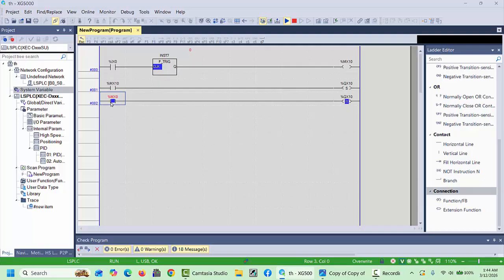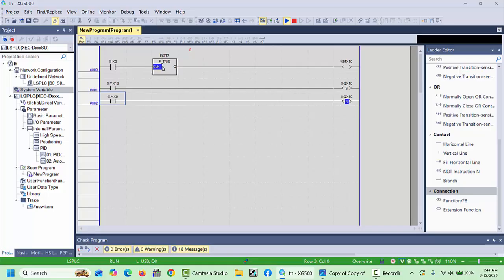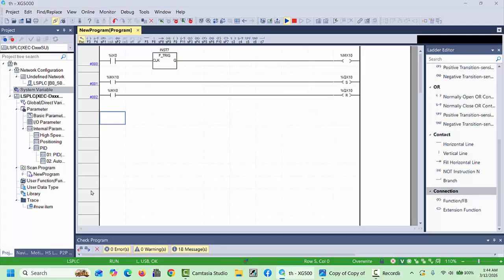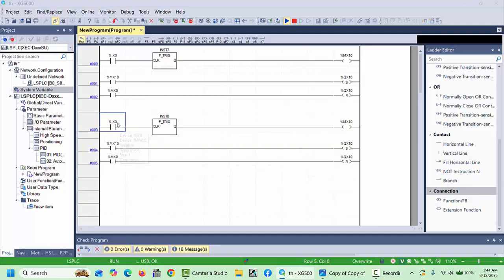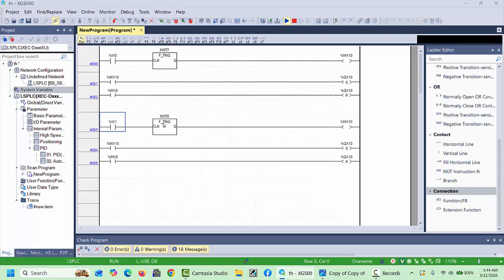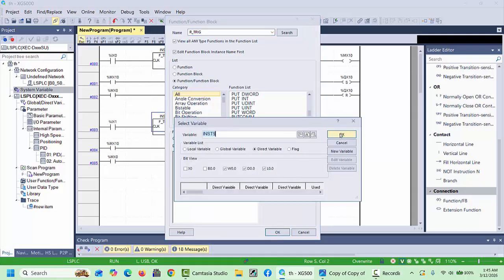And now we will check the rtrig. Instead of this ftrig, what's the function of the rtrig? We just copy these three lines and paste, and we will change these signals. I will make this IX1, and this command we will use for the R trig. Here we will use the R, and you can see this is the R trig, and click OK.